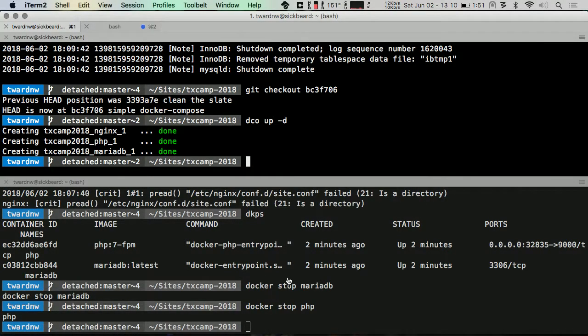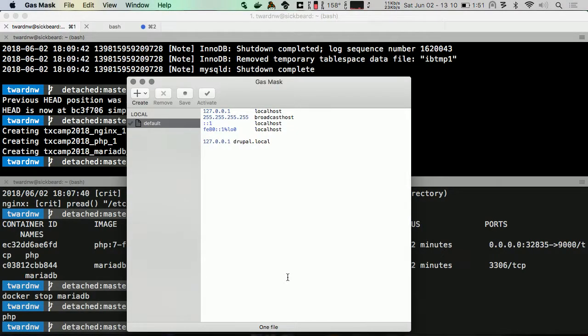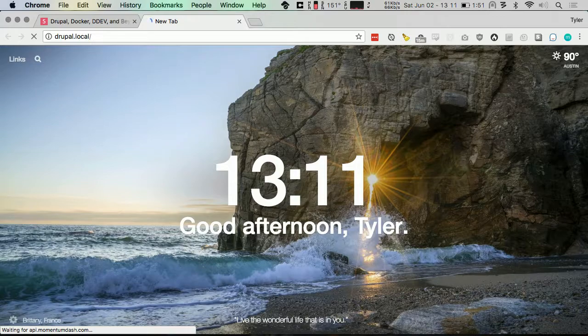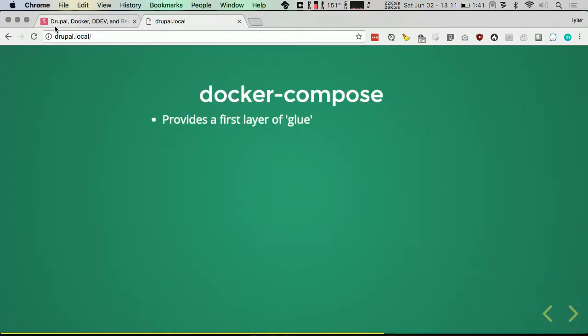One big thing missing with both of these methods is, well, how do you call a site by name? Well, I have to go and manage a host file, which if you're working locally, you probably have done a time or two, put in a custom name to work with multiple domains, things like that. So we'll bring up Drupal.local, and it will pull it in. Oh, an error. I'm still missing that MySQL module for my PHP image. Well, I don't want to bother with all those things. It's a lot of work to build all this.